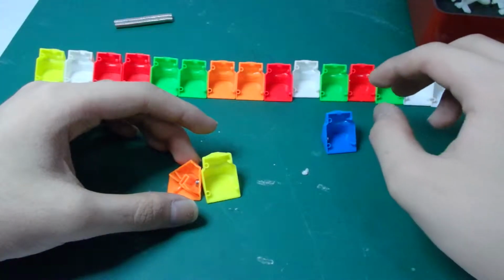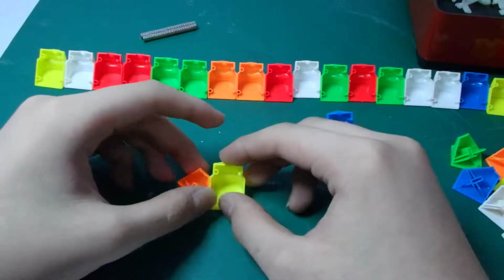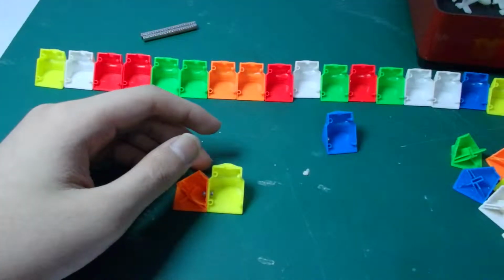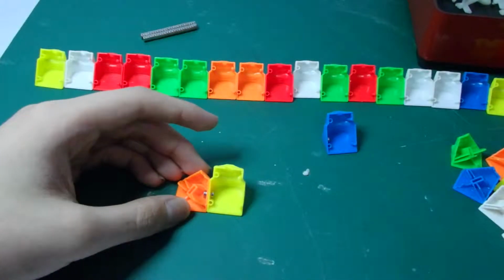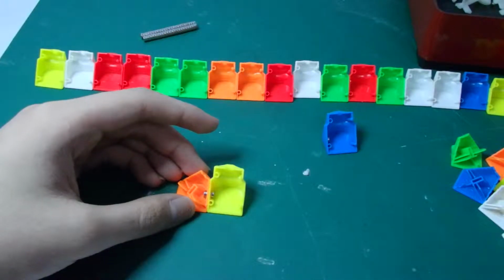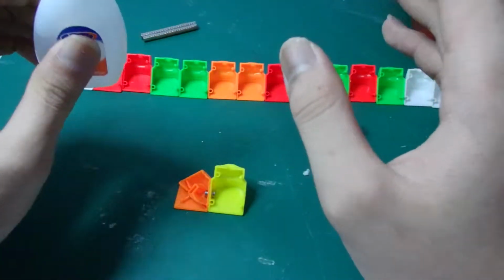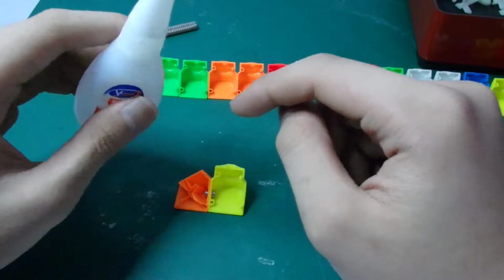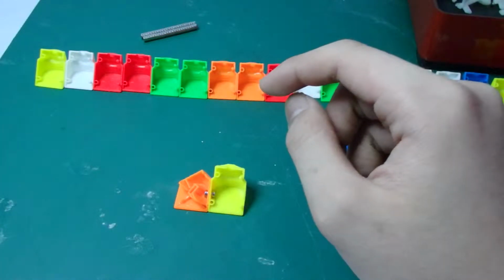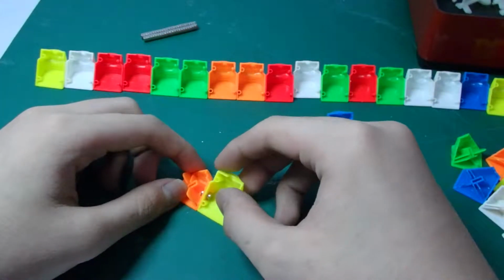I'll just put this to the side to let it fully dry, and I'm going to get another magnet, drop it in, and just line the pieces up, and just do this again. One drop. Usually with super glue you want as little as possible, because the less you put in, the stronger it is. If you put in too much, I don't know the science for this, but every time I put in a lot, it doesn't stick well and will just fall off over time. But if you just put a tiny drop in there, it will stay.